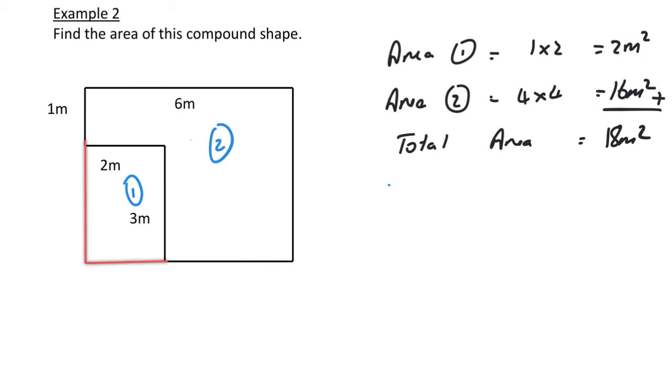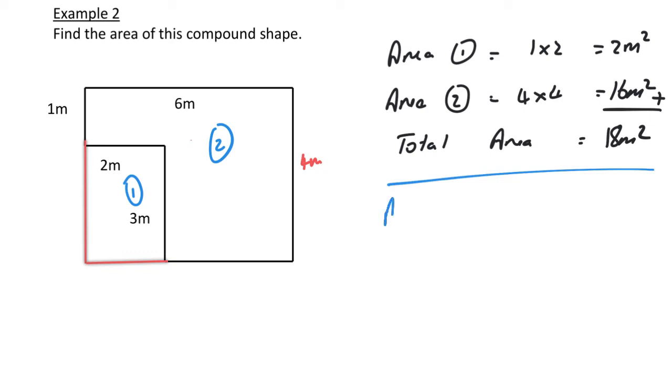Now the second way to consider this would be that it's a large rectangle minus the small one. So again, we need to figure out the dimensions of it, and the height of the large rectangle is made up of 3 meters to here, and another 1 meter, which is 4 meters, which we previously had, and then the dimensions of the smaller rectangle will be 2 and 3.